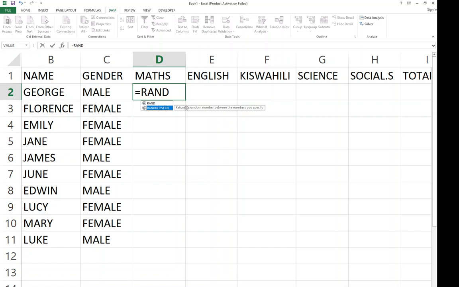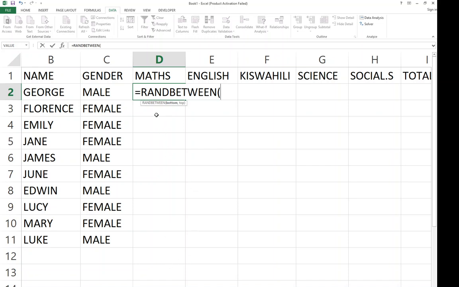And in this case, we are working under the assumption that the highest score that a student can get in a class is 98. And then the lowest that a student can get in a class, we have just said 30. So this one is just us deciding. So once I select that formula RANDBETWEEN, again, I'm going to be guided by the hint down here.